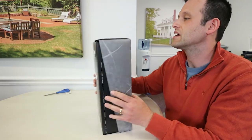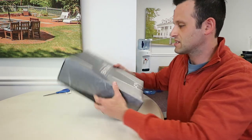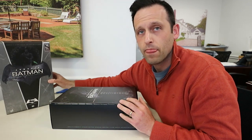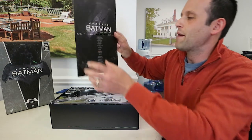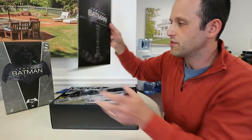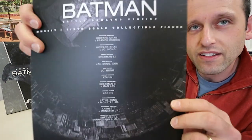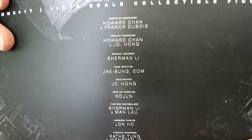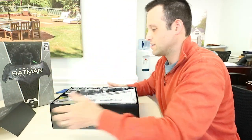Featured packaging. Okay, bottom and top. This was sort of like a half box. See the angle here where it opens, like this? And then we've got the flap here with all of the creative geniuses behind all of these different figures. I love when they do this. You know, gotta give it up to the artist. Let's show that off a second. Let's see. There you go. Okay. So very talented bunch of people.